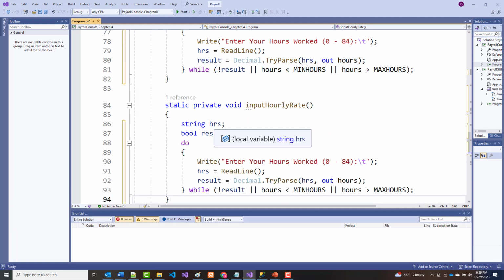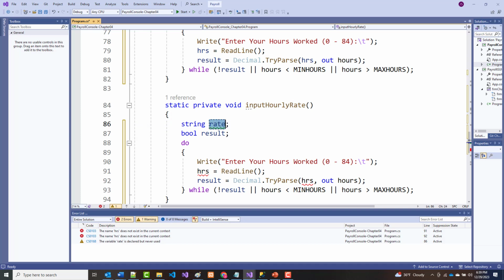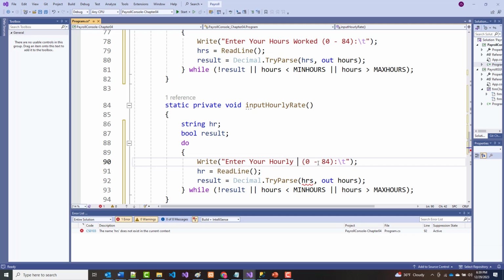Because we're going to do this again, but we're going to call this rate. How about we'll just call it HR for hourly rate. All right, and this will be HR. So this will be enter your hourly rate. All right, and that's 0 to 99.99.